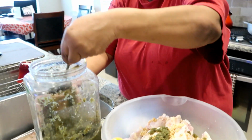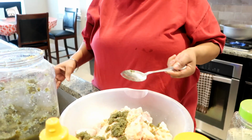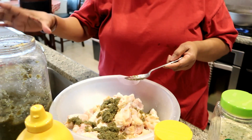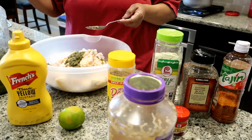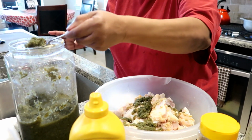Do you want to give them a little bit of a clue as to what kind of things? It's almost a secret recipe. Yeah. You want to tell them a little something? Yeah, it's onion, garlic, parsley, celery, some I call it side, but scallion. And some green pepper, some other stuff too. We're not gonna give you all the secrets today. The only thing that I put to preserve it, I grind it with vinegar and I put some salt. All this dry thing, I don't put it in there as yet. I add that after. So this is just a green seasoning, and it can last for years.